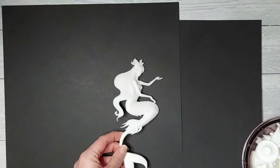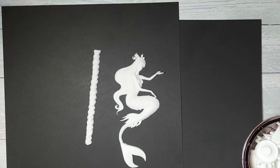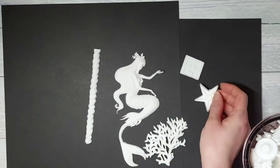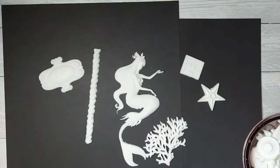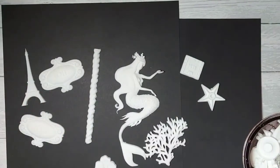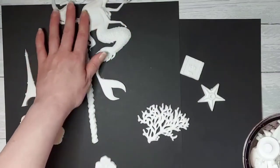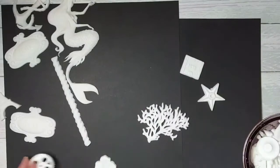I've got this beautiful mermaid that I've done, and a few nautical bits — a bit of rope, a piece of coral, postage stamps, stars, and a panel with the French word for happiness. I've also got the Eiffel Tower, so I may do a kind of project that features both of those. And there's an anchor up here as well.